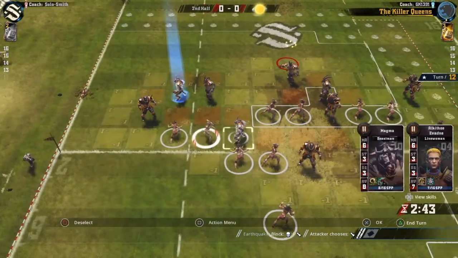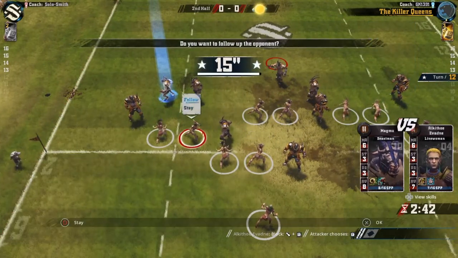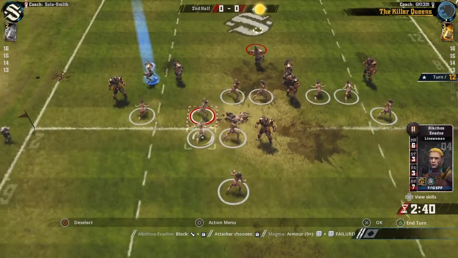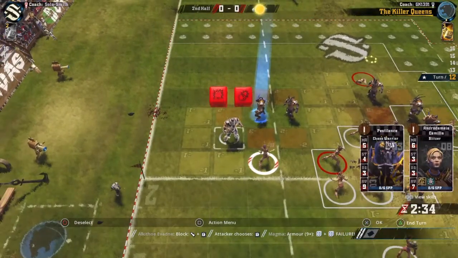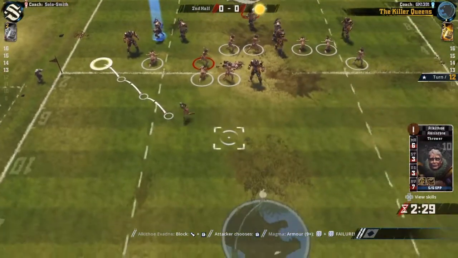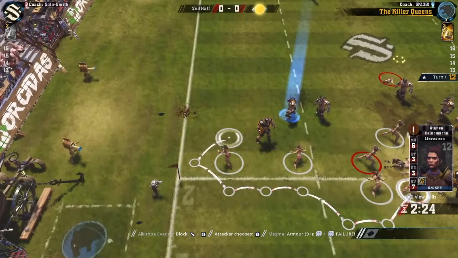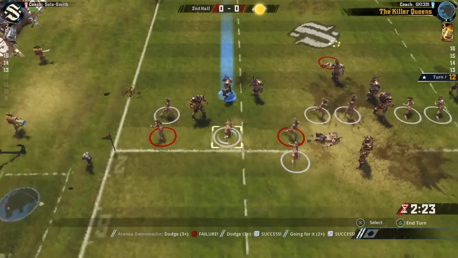Block and guard, just block. So let's go with that. Nicely done. Follow, because that's what makes some space. Okay, ideally need to knock him on his rear. Dodge is good. Go for it. It's good. Okay.